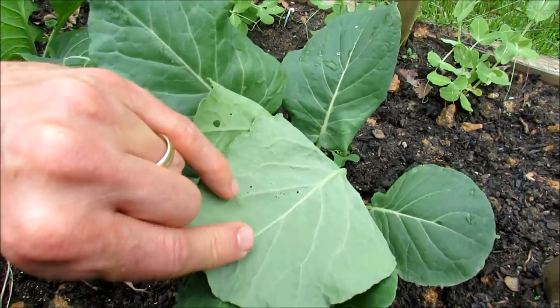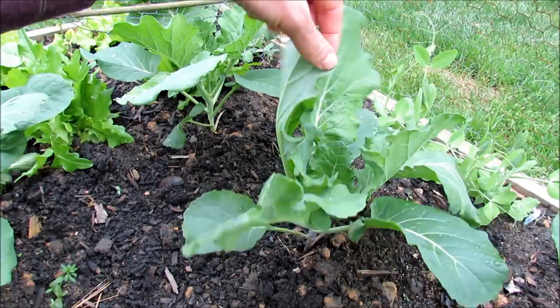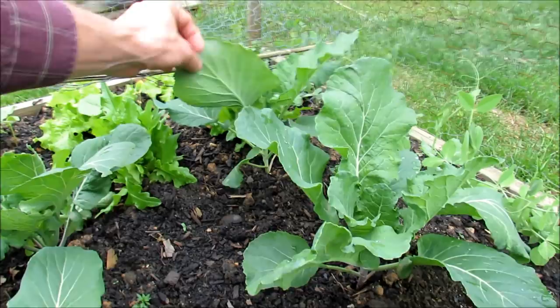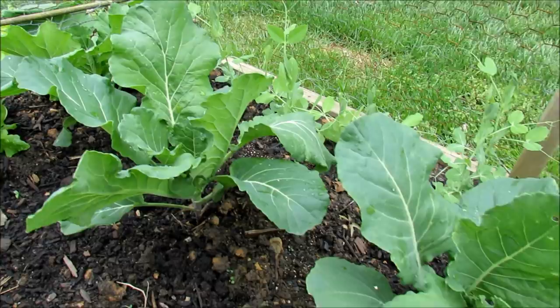You can also see other holes — those are signs that you're going to have to start spraying. Neem oil has a chemical in it called azadirachtin, and that azadirachtin is what kills chewing insects. When you spray neem oil onto your plants, the chewing insects chew it and it kills them off in a couple of days. For white flies, we're going to use neem oil and a soapy water spray.